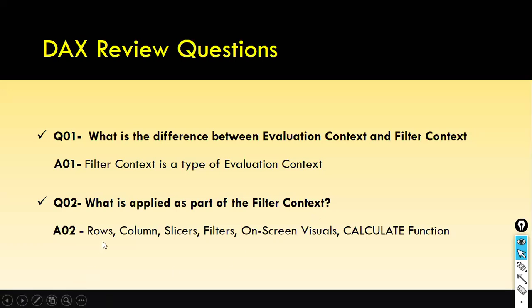The row level filter, column level filter, slicers and filters, on-screen visuals like a slicer or any other visuals, and the CALCULATE function. Apart from these, you can use a CALCULATE function. This is a very important function. In all interviews they ask this question: have you used the CALCULATE function? If you say no, they will judge that you never worked in depth in Power BI, because CALCULATE is an important function in DAX. Using a CALCULATE function also, you can apply the filter.